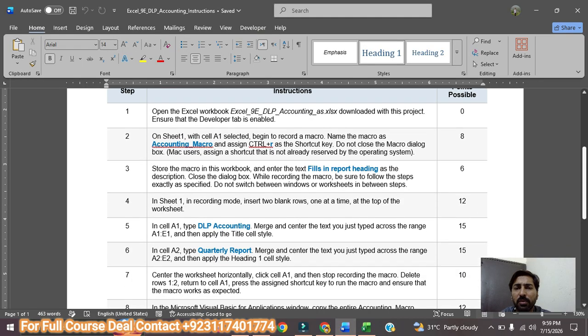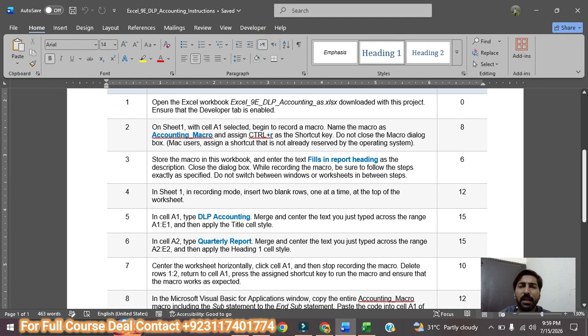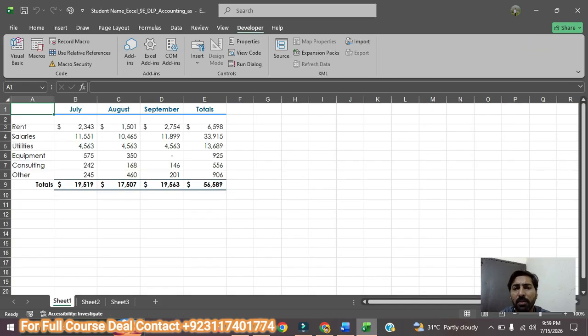Next, we will move to step number 2. In step number 2, it is saying on Sheet 1, with cell A1 selected, begin to record a macro, name of the macro as Accounting_Macro, and Ctrl+R is the shortcut key. So here, first of all, we need to record a macro.